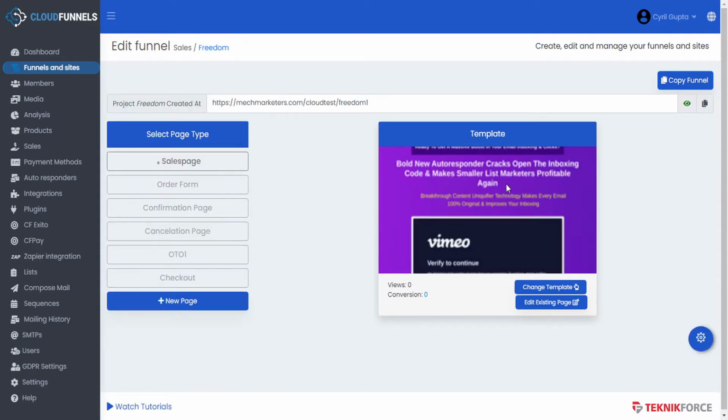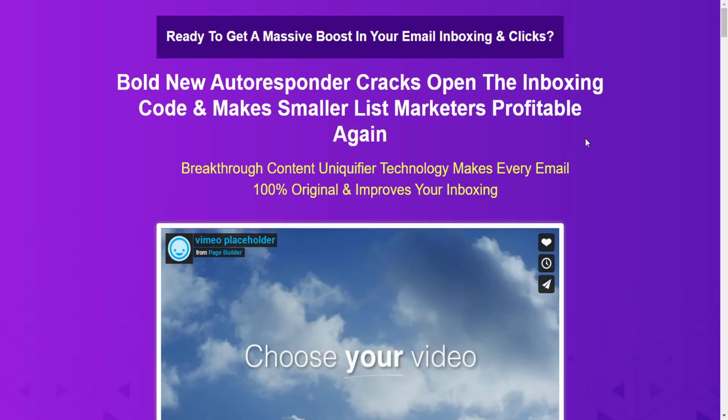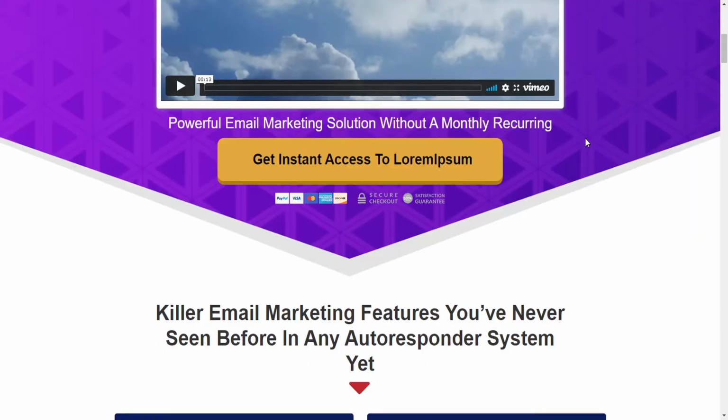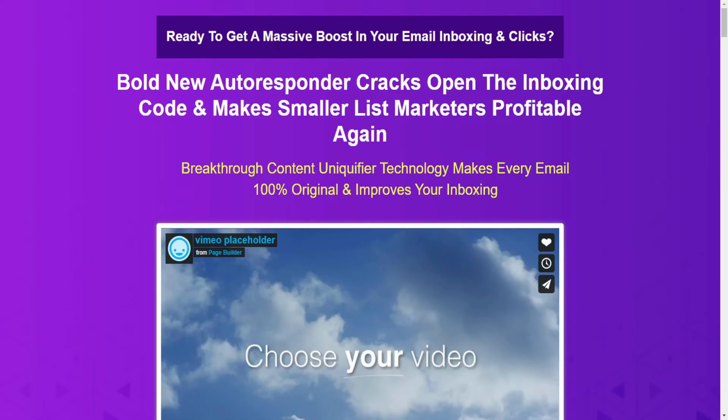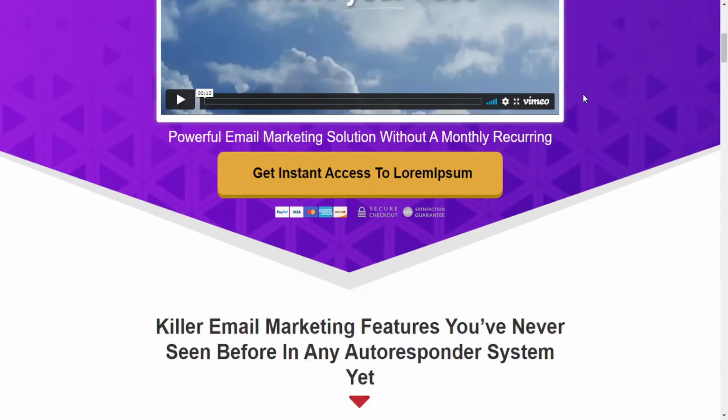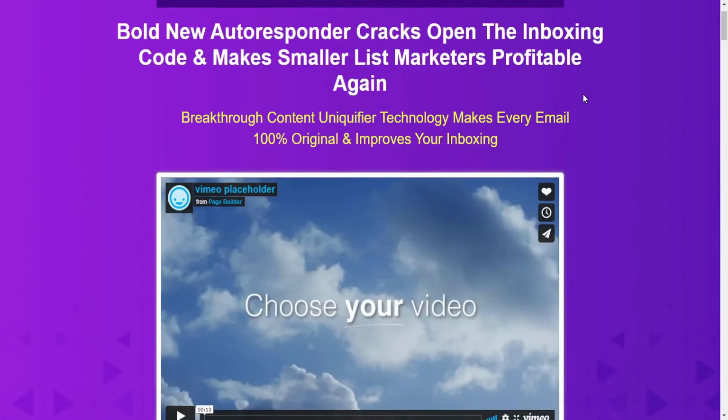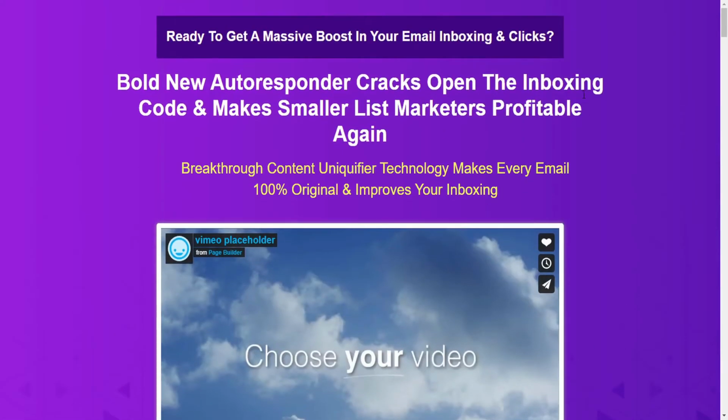And now our sales page has some content. If we want to preview our funnel so far, we can just click on this icon here, and this will open the page in a new tab. And we can see here is our website. It's already online. Nothing is connected, and it obviously needs a lot of customization to personalize it for our own offer, but there it is.